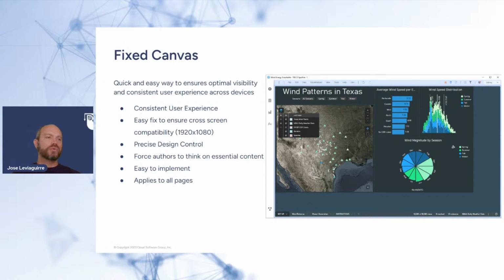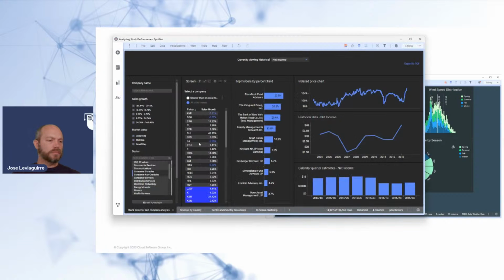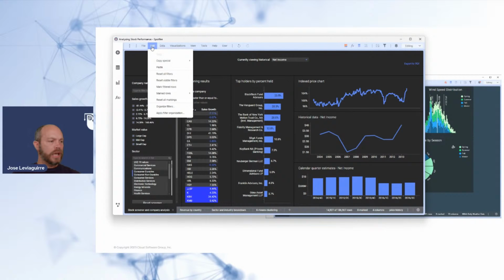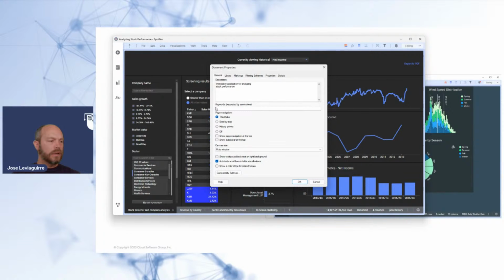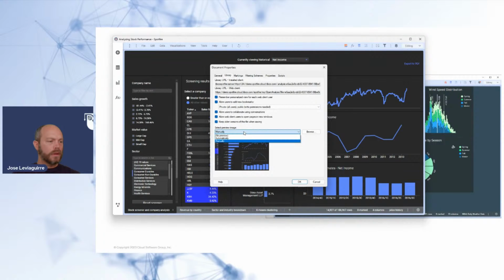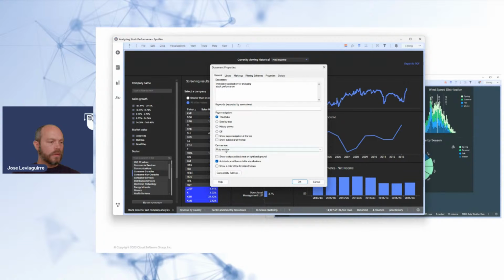So if I go to my dashboard and go to my document properties, which is a feature that's always been there, I can change the canvas size. I can have it custom size.